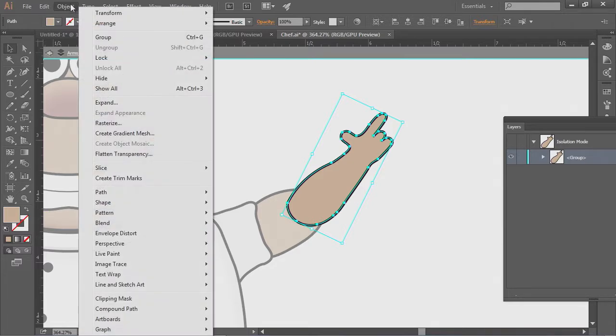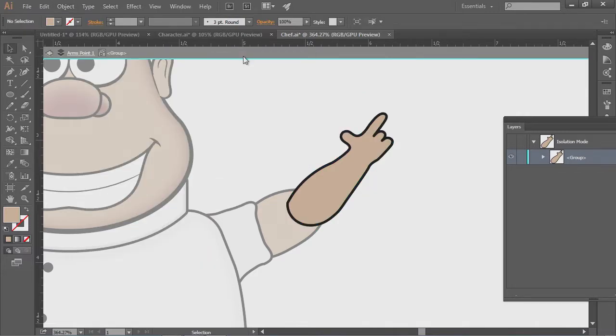So I go to the Object menu, Lock, Selection. That way I can't modify the fleshy part of the arm. However, I can select the outline. And when I look at the outline, it is not a line or border or stroke anymore. It has been converted into a shape. So it's a circle or a shape within a shape. Okay? And so when I look at it, it is filled with that black color.